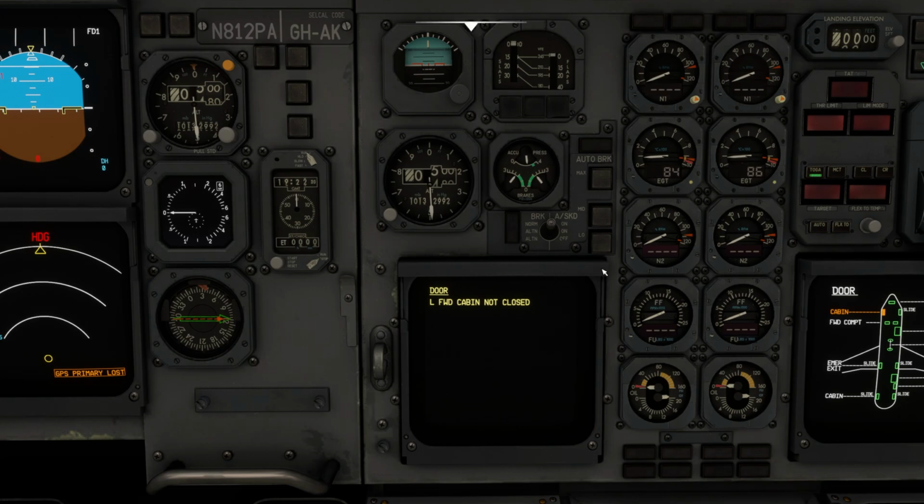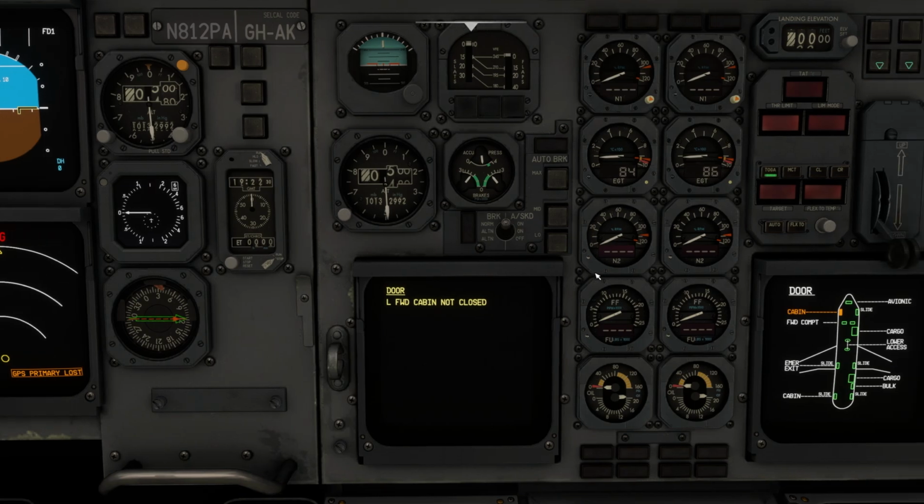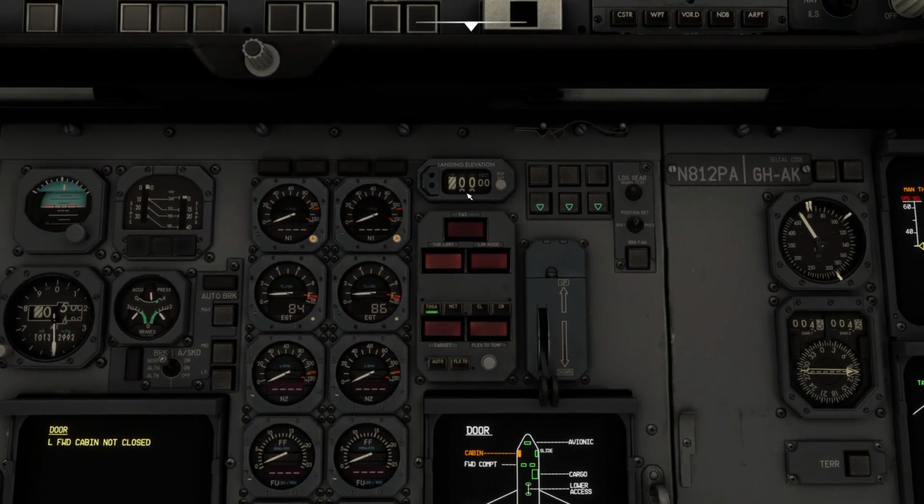So auto brakes, I want to make sure these are all in the extinguished mode. We don't want any of those selected as of right now. We'll get to that later. Next, we'll go ahead and select our landing elevation. Landing elevation is dependent upon where you're going. So today in Memphis, our landing elevation is 278 feet, so we'll get to the closest 100 here. That's 100 feet, 150, 200, 250, 300 feet. This does not have to be exact. It's just closest 100.